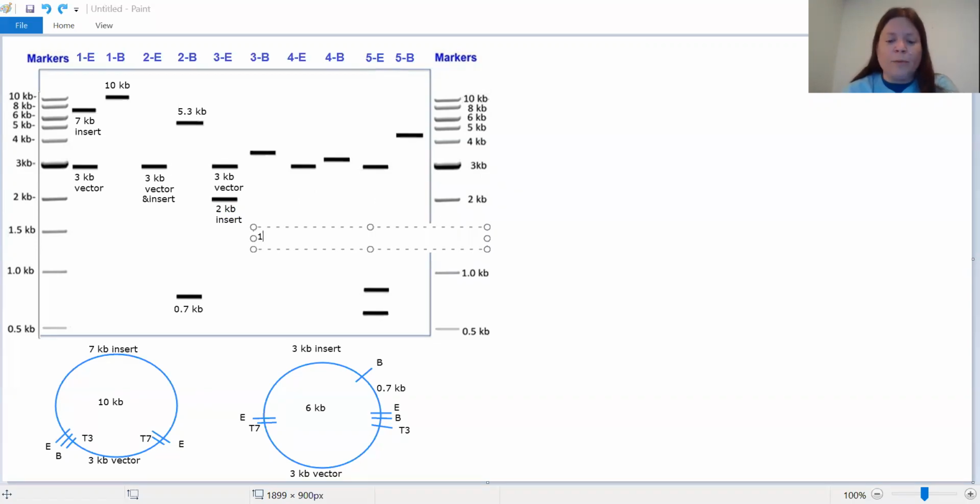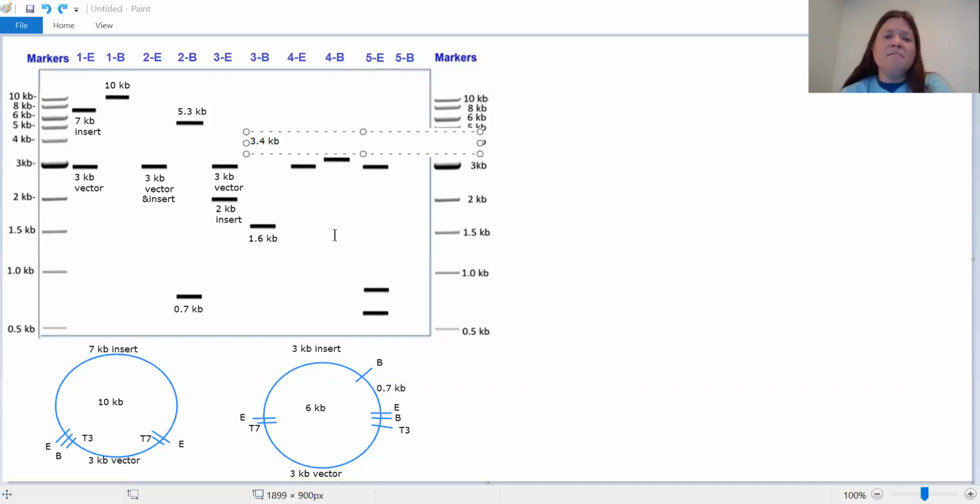I'm going to call this band 1.6 kb. You could call it 1.5 if you wanted. I wouldn't call it less than 1.5. I wouldn't call it much more than 1.6, but those are both totally okay numbers. So for this to add to 5, we need the other piece to then be 3.4 kb. And that seems reasonable. Again, you could go with 1.5 and 3.5, that would be fine as well, but 1.6 and 3.4 also works. So let's map plasmid 3.